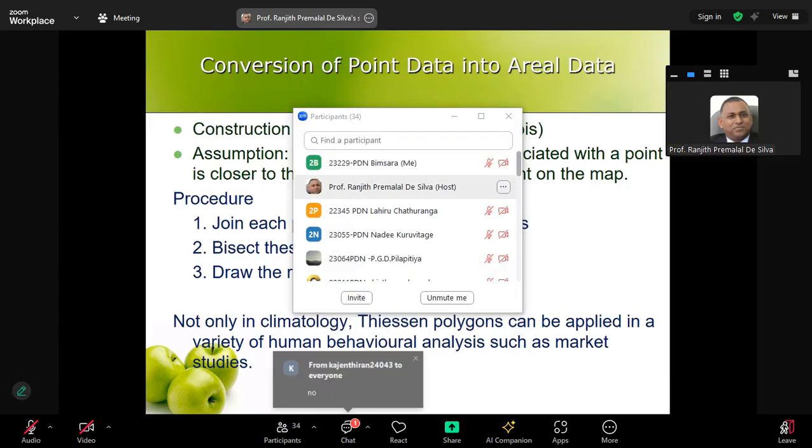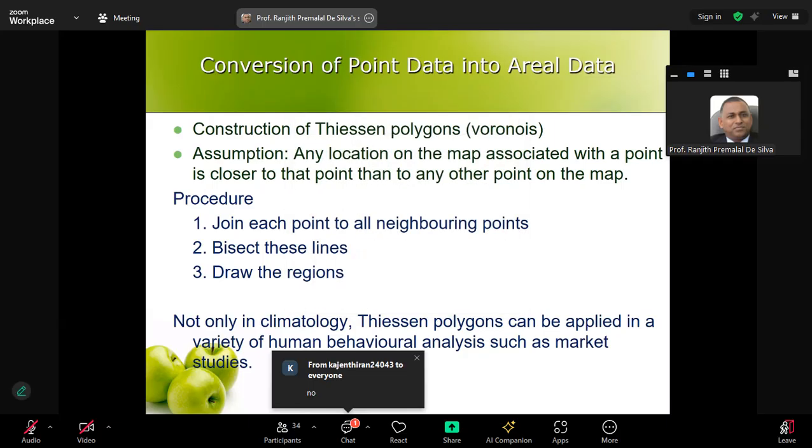Right, okay, I'll explain it. Thiessen is the name of the person, a scientist who found this, and it is constructing polygons. Some people pronounce it differently, and the correct pronunciation is polygons, with the ending pronounced like the English word. In Latin or Spanish or Italian, the ending is pronounced differently, but in English it's polygons. Thiessen is the name of the scientist. He used polygons to develop it.